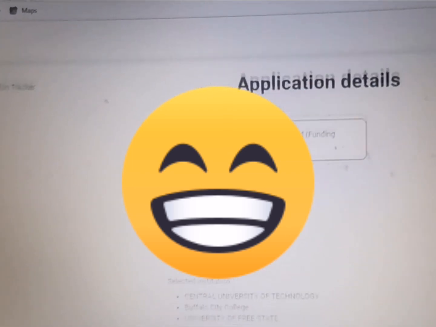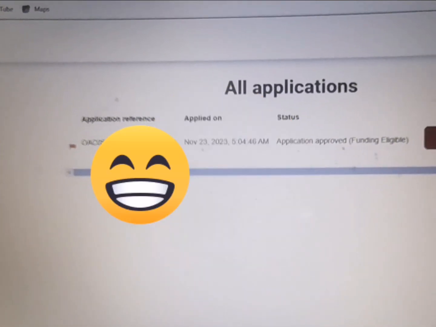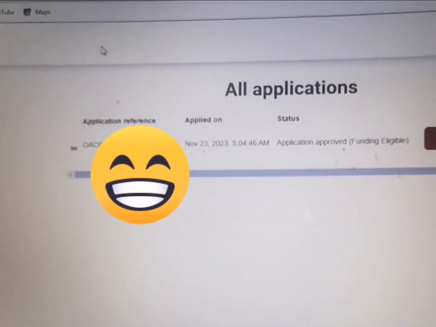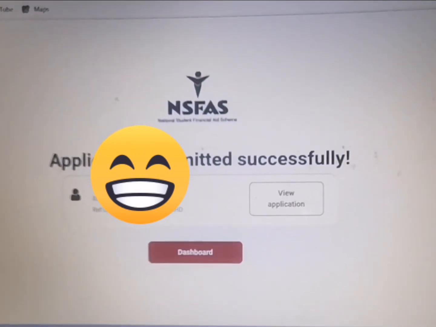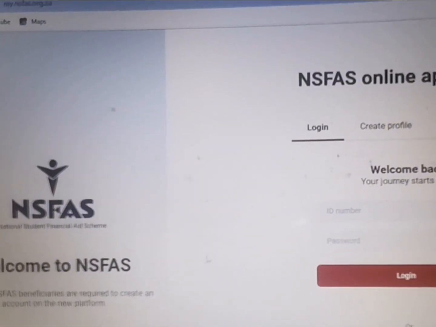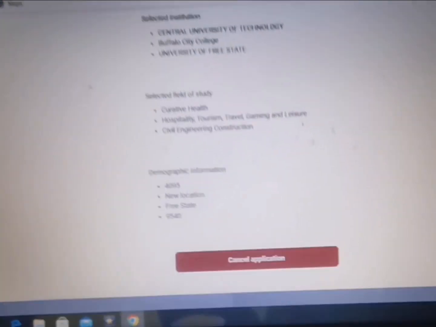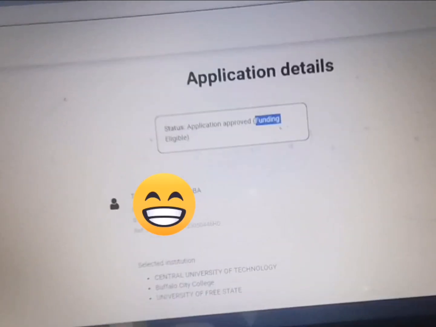You must write proper information here. Please, guys, don't rob the institution, because they will literally catch you. So yeah, guys, we are done. They did not need you to upload any document.